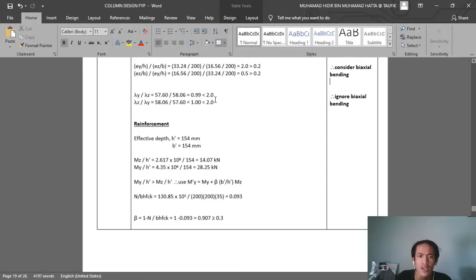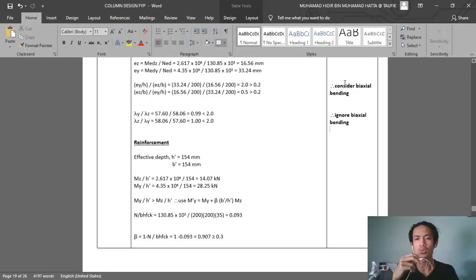And then the value of Z is larger than this value, so we need to ignore biaxial bending. If these two rules are passed and we ignore biaxial bending in both, we just need to calculate for uniaxial, which means we calculate only for one axis.